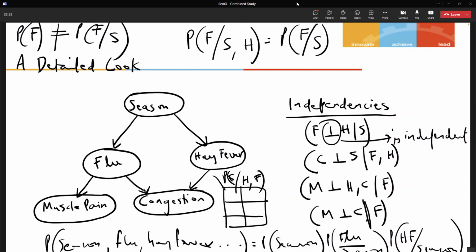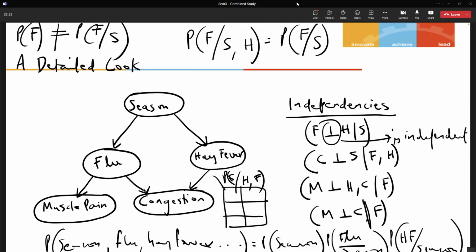what we would have had to capture would have been, for all 4 seasons, flu, hay fever, muscle pain, congestion. I would have written all the 4 seasons over here and all these other variables over here, and I would have had a tabular structure which is like 4 into, here there will be 4, and for each of these, there will be two values. Flu will have yes, no flu, that way. So that would have been the amount of data which I would have had to process.